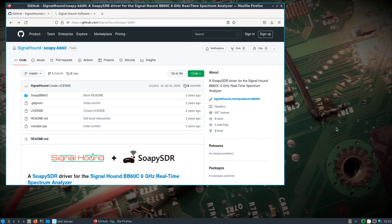But what I'm interested in is getting the BB60C to work with other pieces of software that are in DragonOS. To do that, we're going to need SoapySDR, about the one thing I could find that can make this happen. It's a little older; you can see 2 years ago there. We'll also need the Signal Hound SDK kit, and we're just going to walk through it and get it set up. For those that have the BB60C, you might be interested in running it with other pieces of software.